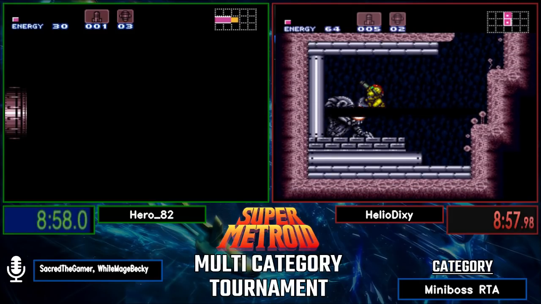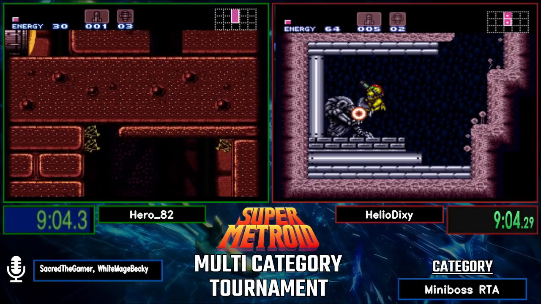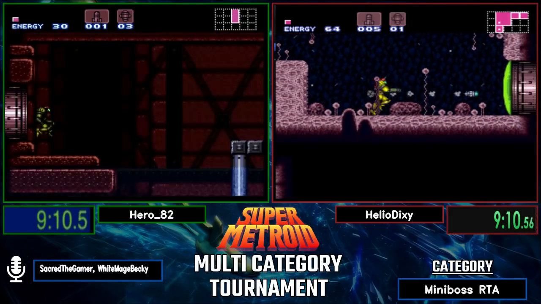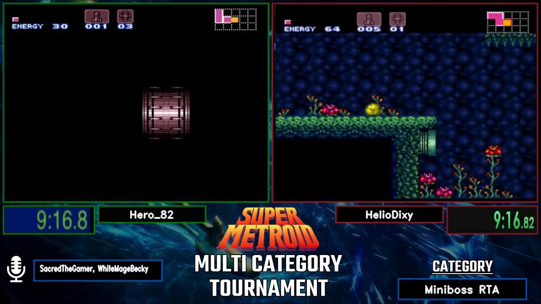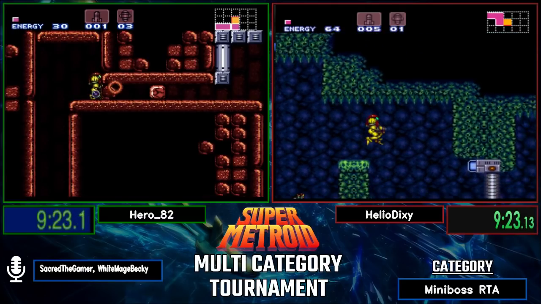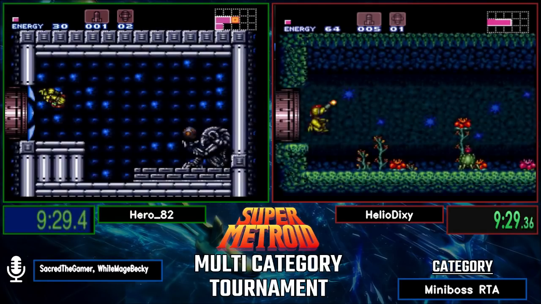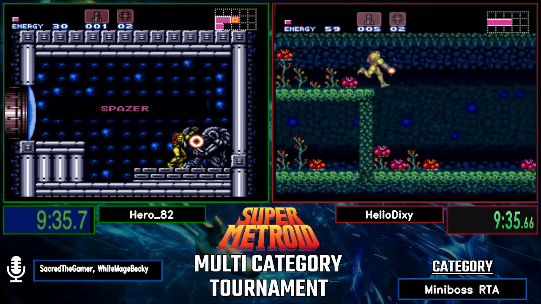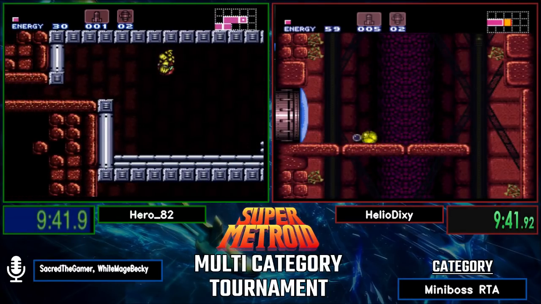Alright, is Hero going up or down? He's going down. We have 1 confirmed Varia route. Excellent Green Hills by Helio. And it looks like Helio's going down as well since he went through the green door morphed.